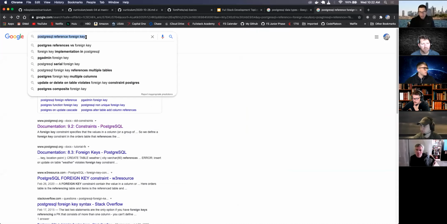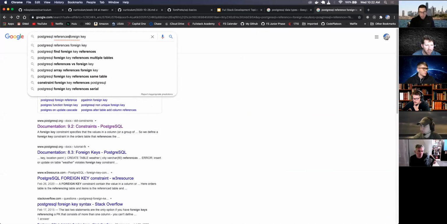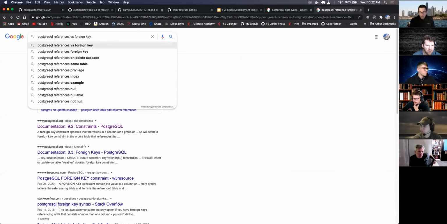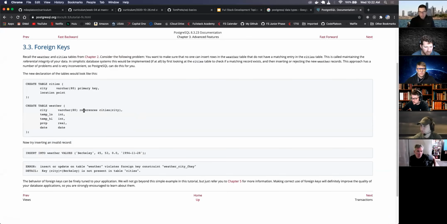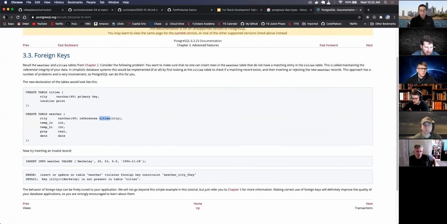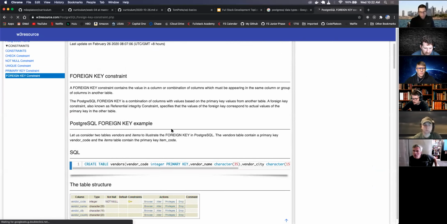So you could put the data type and then references and then the name of whatever table you're trying to reference the primary key from. Okay, let's take a look. So something like references cities.